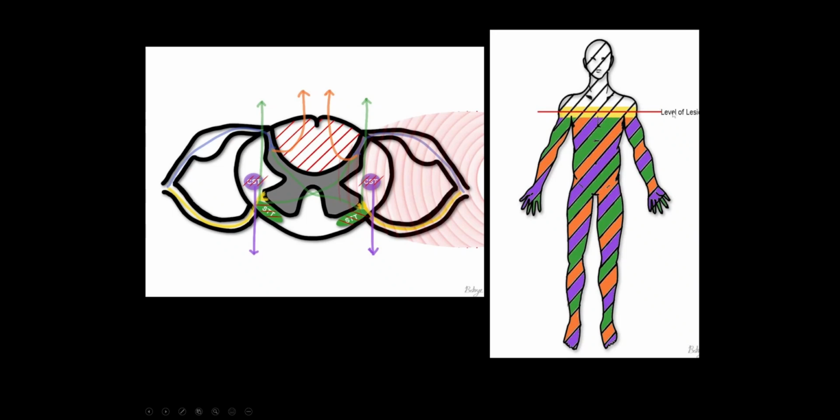The arms don't have any T4 in them, so it would really just be from the chest down. But the point here that the student who drew this was trying to make is, below the level of the lesion, look for one of these three things going on. Here in purple, corticospinal tract, so we'll get spastic weakness below the level of the lesion. Here in green, we have the spinothalamic tract, so we'll have loss of pain and temperature below the level of the lesion. And here are the posterior columns, so we'll get loss of vibration and proprioception below the level of the lesion.